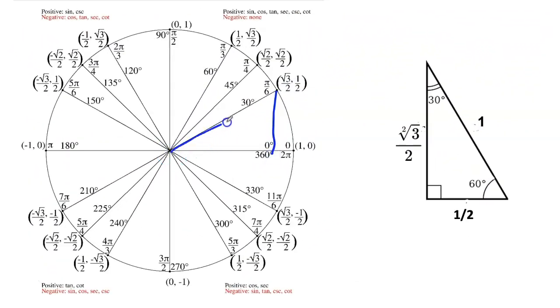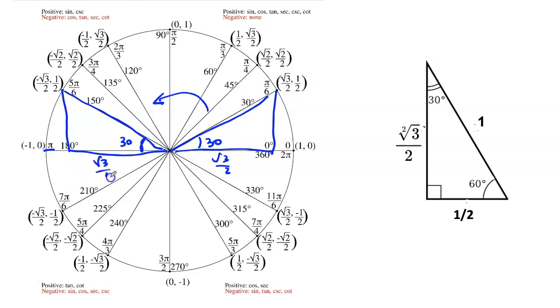Let me bring that triangle back. That's a 30-degree angle. But if I go to the other side and I make that triangle as well, this is a 30-degree angle. So the only thing that I did was just reflect it to the other side. Okay, the bottom is square root of 3 over 2. Look at this. The vertical part is 1/2. So what changes is the sign.